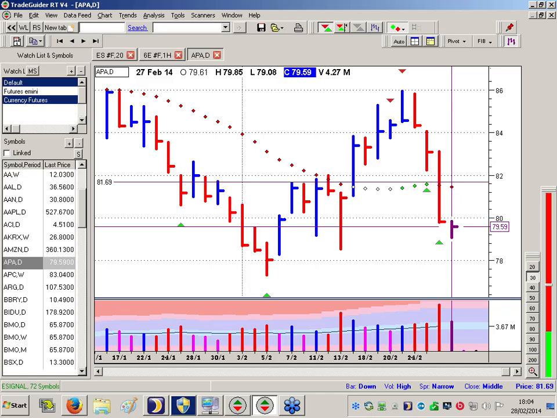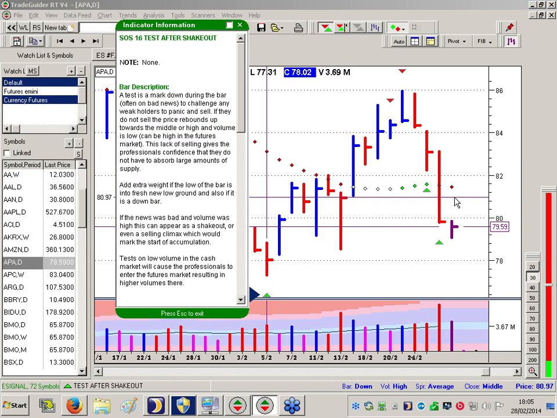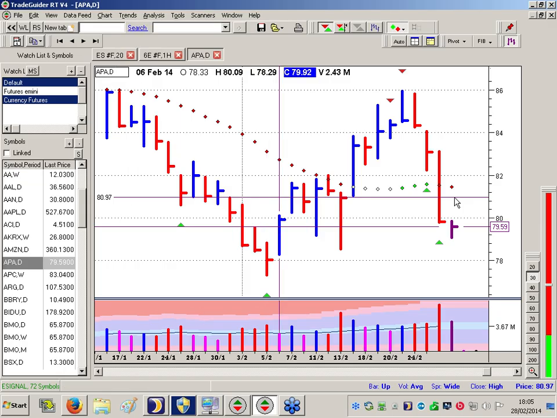This is Apache Oil. Is it the daily chart? Yes. Well, it doesn't look strong, really, does it? I mean, admittedly, you've got a down move here. You've got signs of strength here, look. Test, that's why it's gone up, look. You've got a shakeout here, look. There's no signal on it, but that's a shakeout. They rammed it down on some sort of news or any excuse, kept stops, and misled as many people as possible. But the volume is fairly high on that, look.